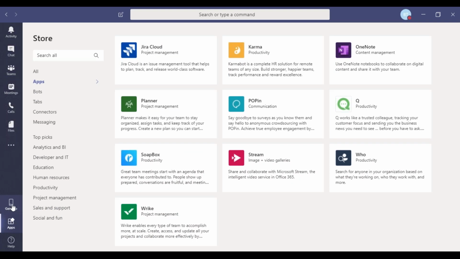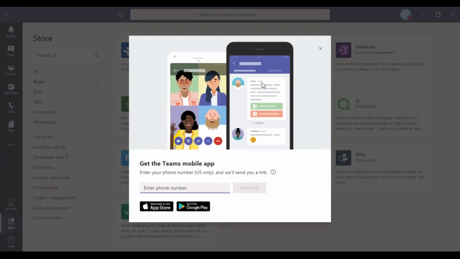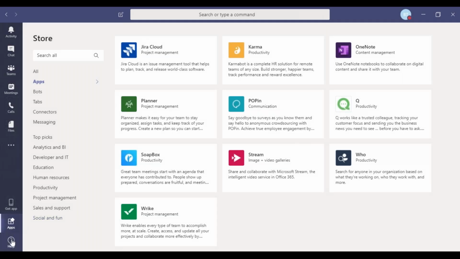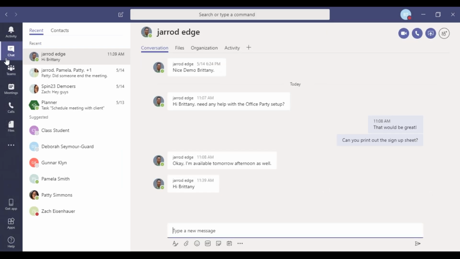As mentioned before, you can get the app for your cell phone. It is extremely easy to use. As I'm running around the office, I use this all day long to message people. And that's just a general overview. I'll let Pam go ahead and get started with her overview of HR.